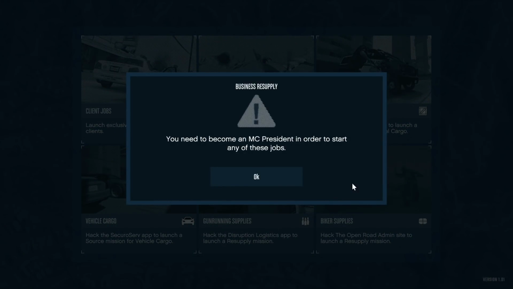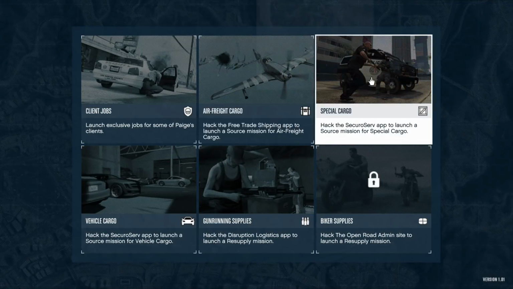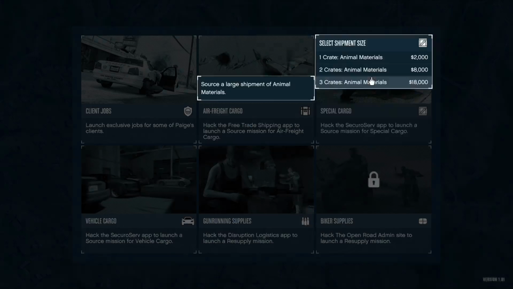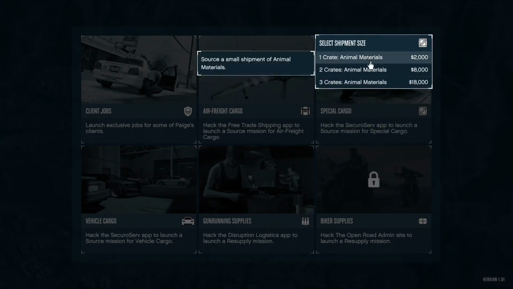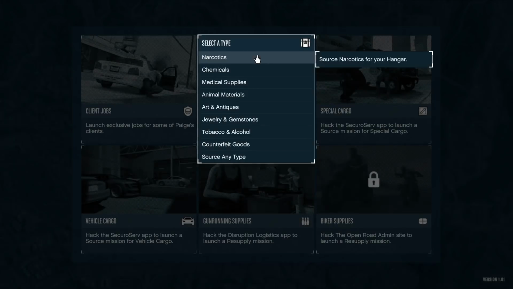So, like the last one right there, obviously you have to be an MC. With the rest of them, you can be a CEO. If you want to do hangar or special cargo or bunker or vehicle cargo, you can be a CEO. But obviously for your biker stuff, you have to be registered as an MC. So say I wanted to do some special cargo, it lets you buy 1, 2 or 3 crates, just like it normally would inside your CEO office.